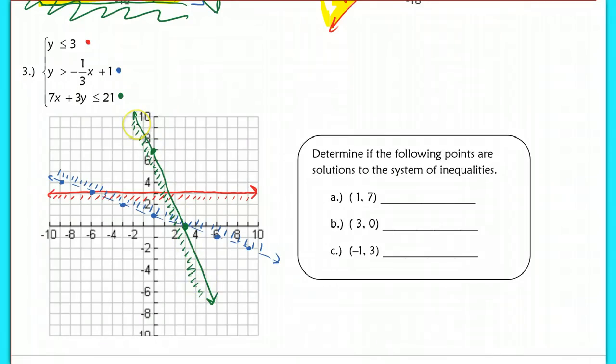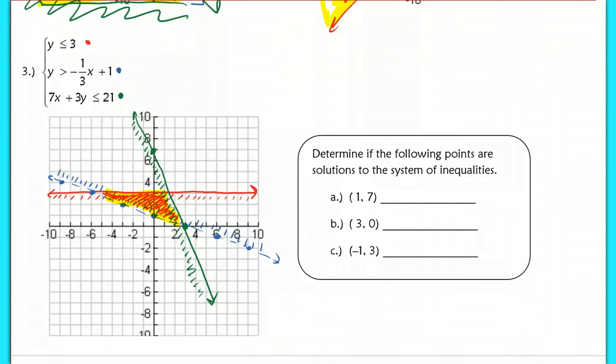And finally, when I graph this one in green, I have a solid line, and I'm shading below the line. Now when you look and see where the intersection of these 3 overlapping regions is, it actually forms a little triangle inside here. Let me shade it in highlighter yellow, right inside here. Okay. That would be just the feasible region. If I was just answering the question, what's the feasible region, you just show this graph.